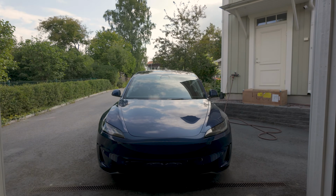In today's video, we will be focusing on my 2024 Model 3 Performance, on which paint protection film has been applied more or less since new. I actually managed to get one chip before we applied the film. So there you have your answer on why you should have paint protection film done. But with that said, let's head on and have a look at what parts have been covered with paint protection film and talk a little bit about paint protection film.